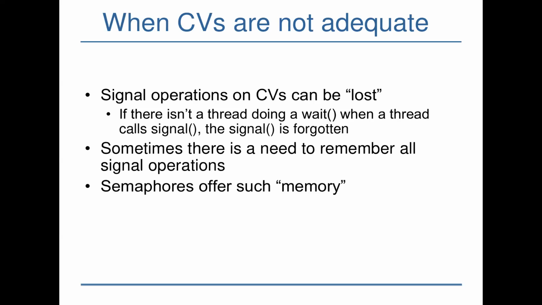That sometimes is not acceptable, and we want to preserve that information. We want to say, okay, there was some notification, even though it arrived before that cond wait, we want to take that into account. For that purpose, if you want to design something like this, we can use semaphores. Semaphores effectively provide this kind of memory where you can preserve all these notifications.